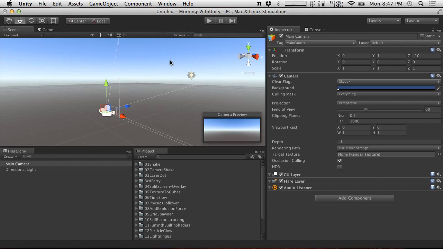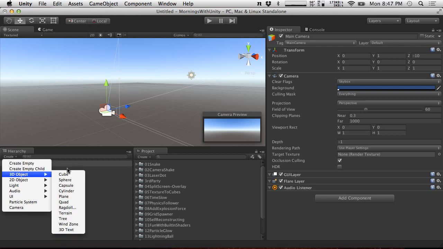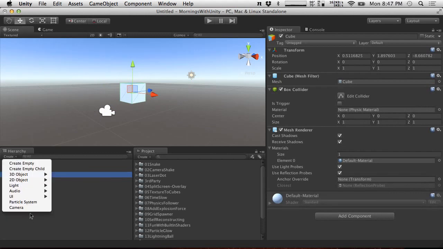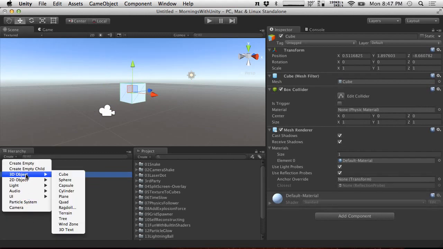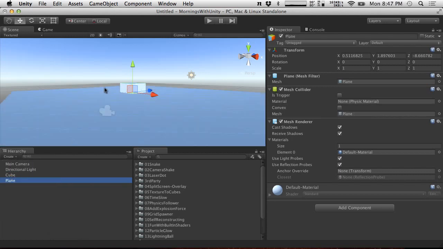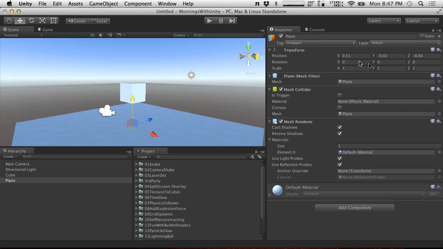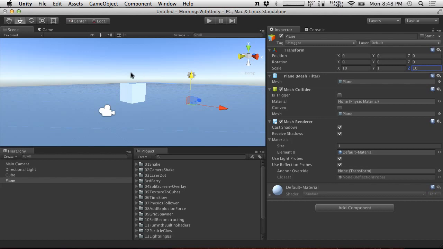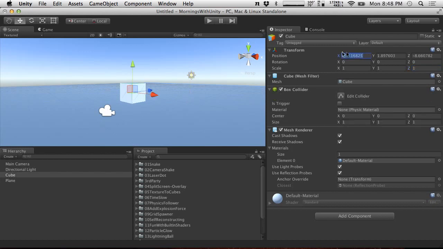All right, so we're gonna need some stuff to reflect around. So I'm just going to create some cubes, and let's create a plane. A 3D object plane. Now remember, we haven't really played with this ourselves, so please bear with us if it's not perfect or awesome or anything. It's probably on us on today's show. So this is more for people who are just really interested to see what is going to be available and just want to see someone playing around with it as if they just downloaded it blindly and started stumbling through it. So 0, 0, 0.